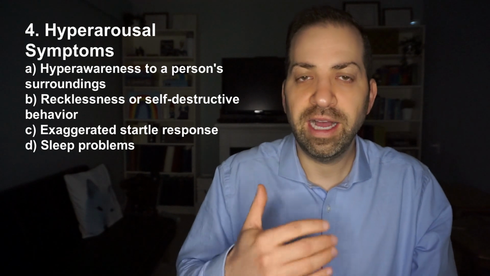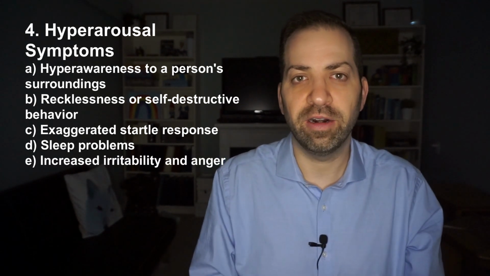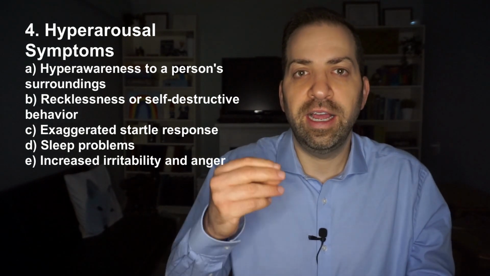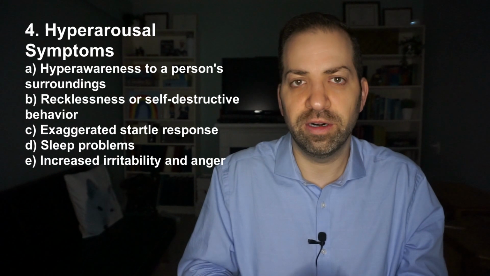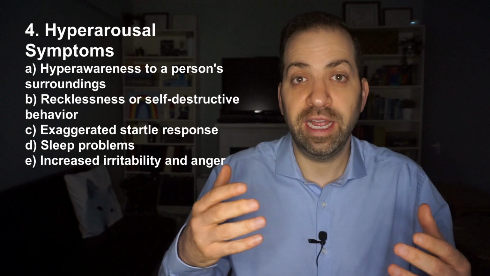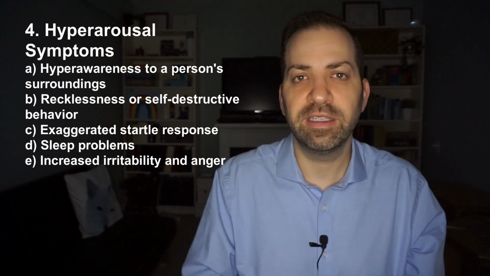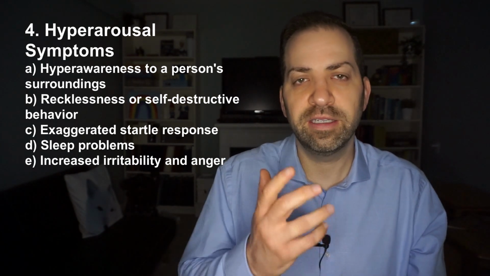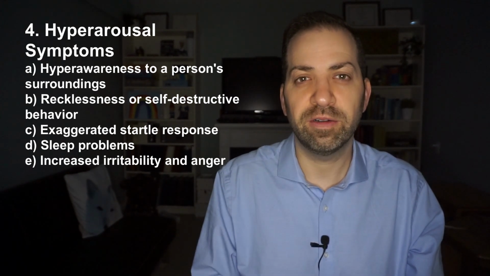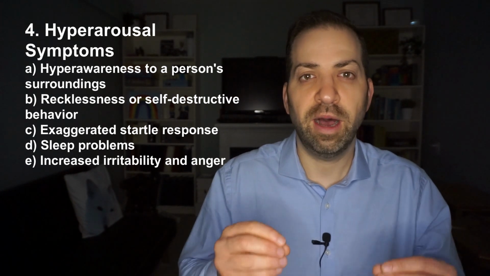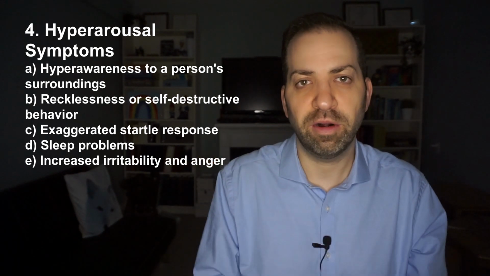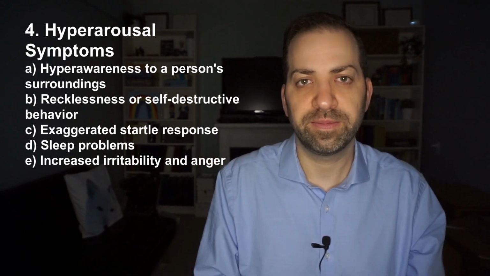It can lead to high levels of irritability and anger. If a person's constantly on guard, constantly on edge, their fuse gets a lot shorter, and it becomes a lot easier for them to lash out or be really angry or upset at even seemingly small things. This is another symptom of PTSD that can contribute to interpersonal difficulties or problems in relationships, because a person is just so on edge and so irritable and angry.